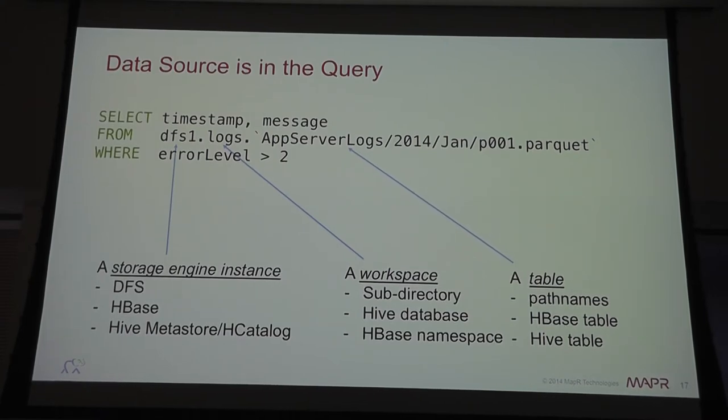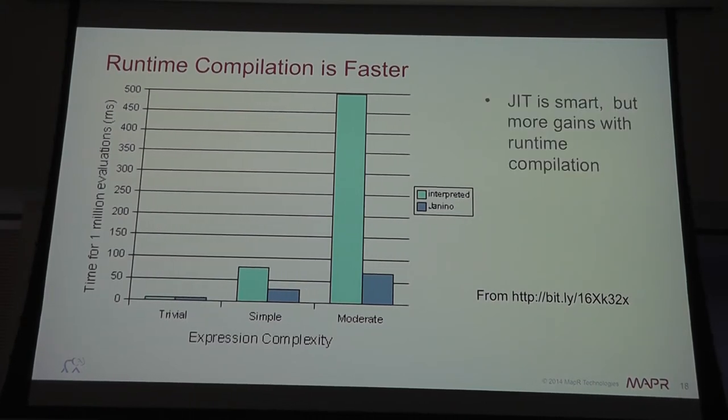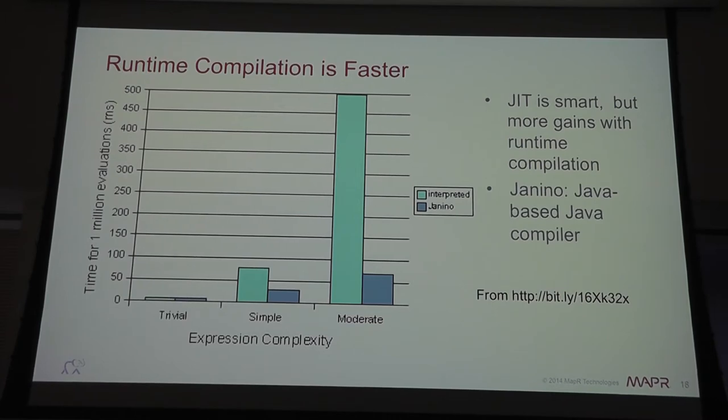So these queries actually get turned into Java code. And it doesn't use just-in-time compilation. It actually uses the Janino engine to compile the code into Java bytecode, and then it brings it together, executes the code across the cluster of Hadoop nodes, or even locally on your machine. If anybody here has any familiarity with logback, logback actually uses Janino to do its runtime injection of code logic that you can put into XML, and it is extremely fast. So as a reference point, there's a lot of information out there on Janino, and there is a link at the bottom down here that goes into some details on Janino.